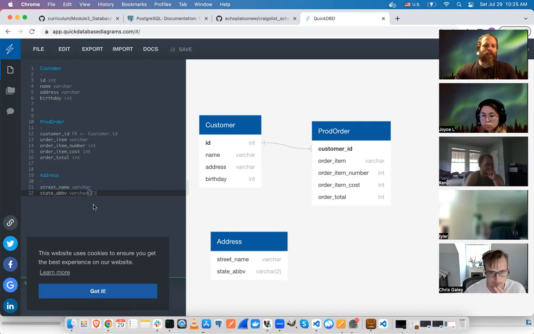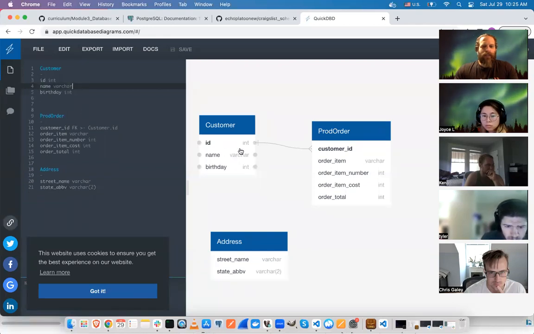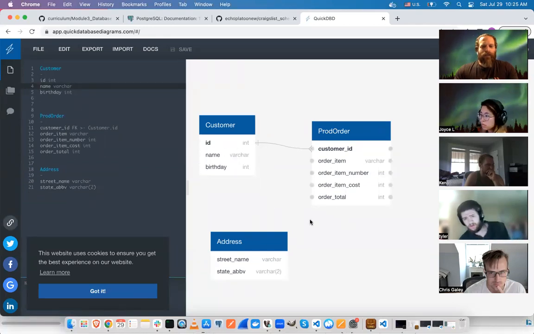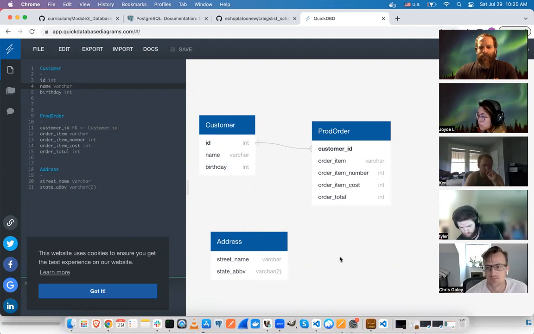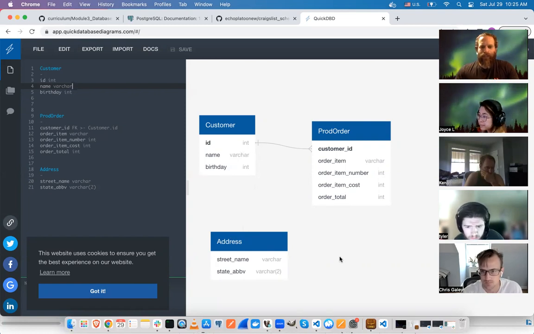Okay, so I'm keeping this a minimal example. Now I've pulled out the address, so I need to remove this from customer. But now how do we connect? We now have 3 entities and address is not connected yet. Would we want to add the customer ID to address as well?